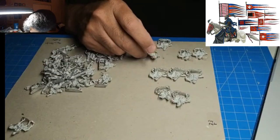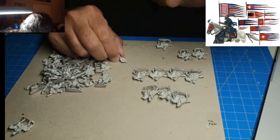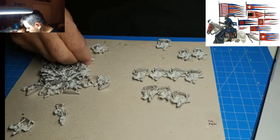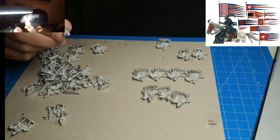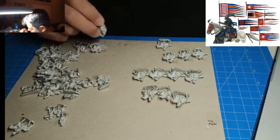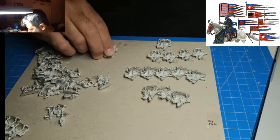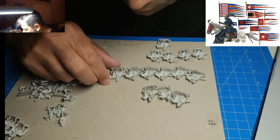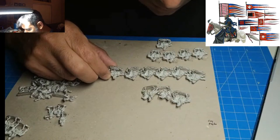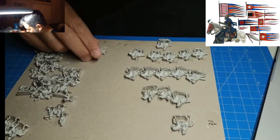There's a javelin guy. Another one of those. These are like Goth infantry. Goth archers. Goth infantry. Another Alan. These are all the same pose. Nope, this one's slightly different, isn't it? This one's slightly different. Yeah, see, I don't have a whole lot of variety.